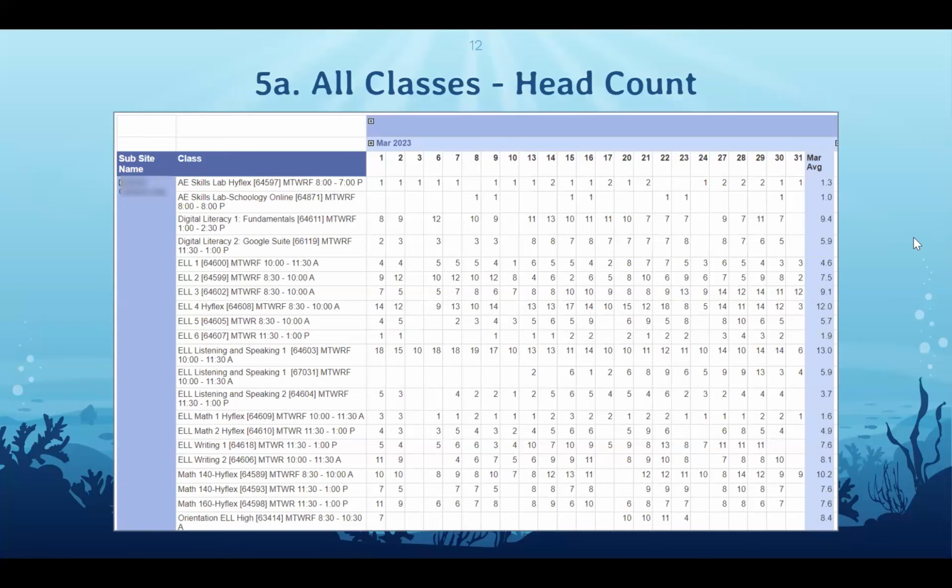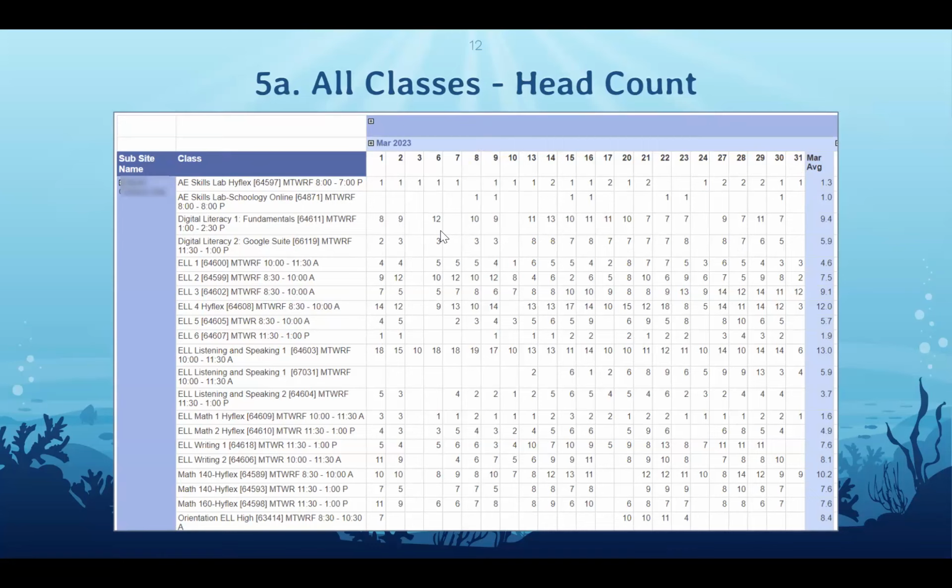So this report is listed kind of near the top on the page of all the various reports we have, and it's called the All Classes Headcount Report. And it's going to run all your classes in your whole program. You can select a subsite, and then it shows you every day of the month, and then how many people were given attendance for each one of those classes. So one thing you can spot on here, now, not all classes meet every single day. So you can look at this and say, okay, this class, wait a minute, this has some holes in it. Is that because they didn't meet that day, or did the teacher forget to take attendance that day?